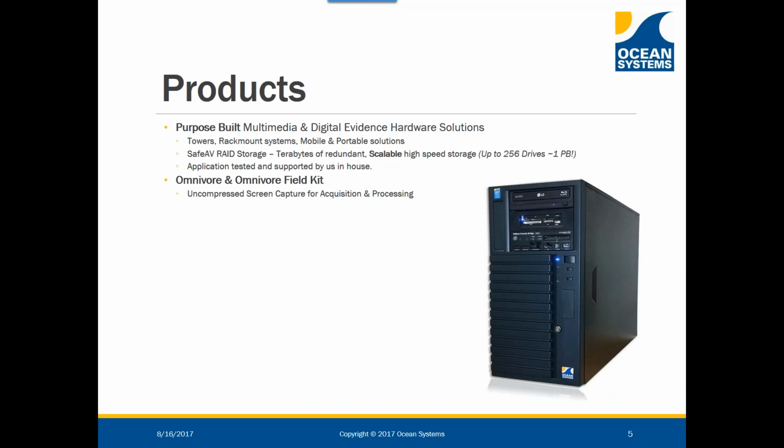Also, our Safe AV RAID storage, which is an expandable, scalable, high-speed storage solution for processing any type of evidence, storing any type of evidence, but very, very high speed, so very applicable to processing video evidence. Some of our competitors are very adamant about how important it is that their solutions can run on any old system, but obviously we hopefully all know that there are advantages to having proper hardware for processing, both from an efficiency standpoint and an accuracy standpoint in some situations.